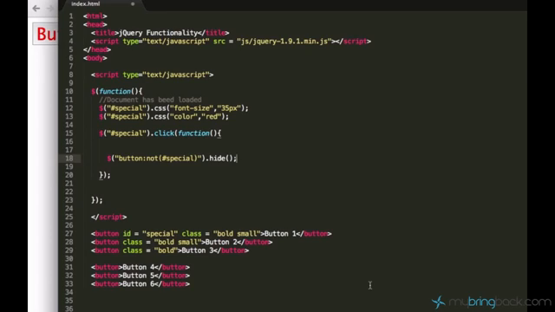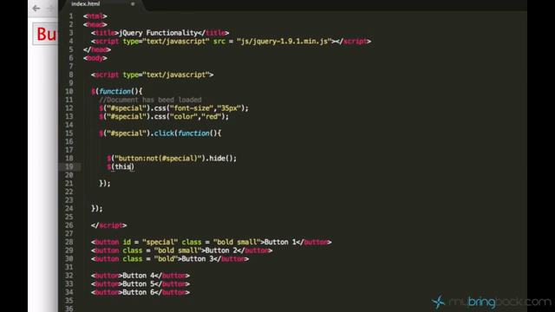We're almost done for now, but there's one more thing I still want to show you guys: the this selector. What it does is select my special button, since this code will execute when the special button is clicked. Let's say I want this button to be small and black when I click on it.